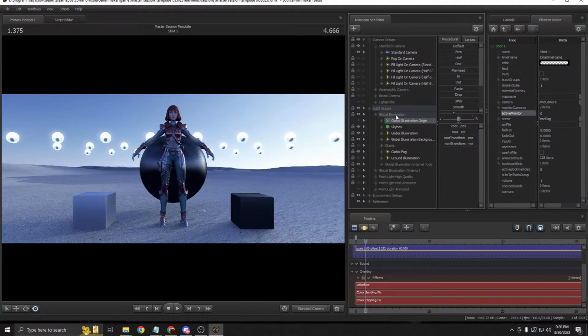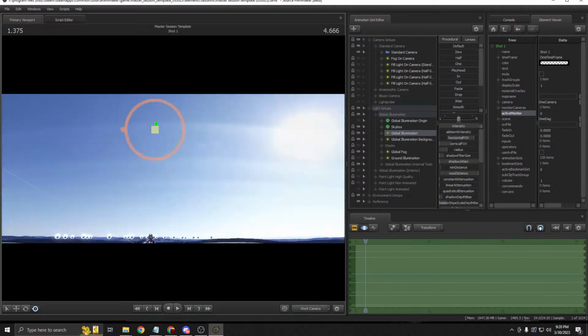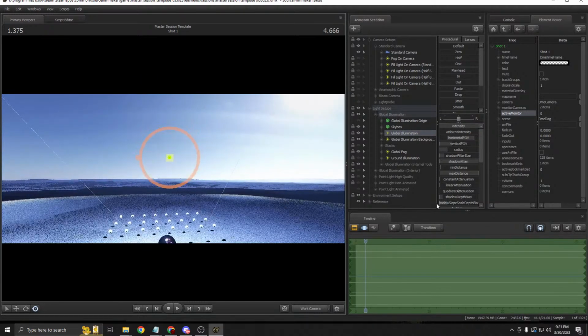So the reason a lot of these things are like this, you can see there's a lot of locks on everything. It's because everything is sort of locked together. So let's just say you accidentally moved the skybox or whatever. Like, let's just say you were messing around and you touched one of these things, right? And you saved and you don't remember.